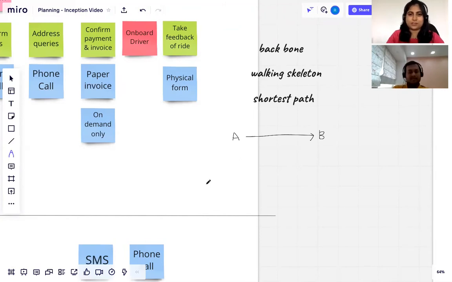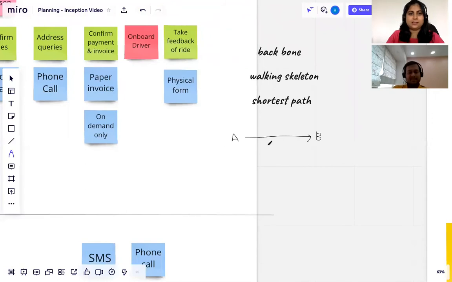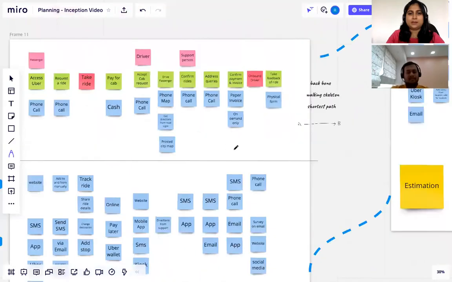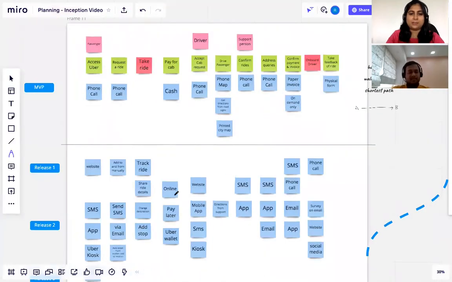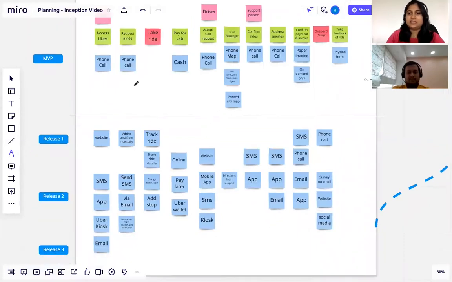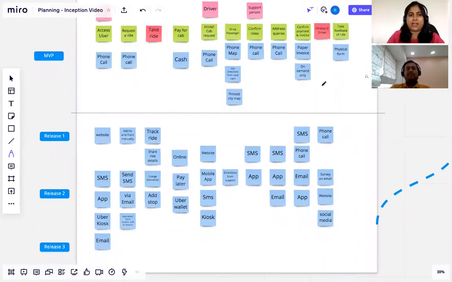To summarize what you were saying, it's like getting from A to B in the simplest possible way. If I have to relate it to our example, there could be a lot of things adding bells and whistles, but I just want to test my concept first. Once I know it might fly, I might add a few more things. I'm not looking at the functionalities, but I might just say I will add these many things to the next feature release that I want. So this automatically becomes my next release.